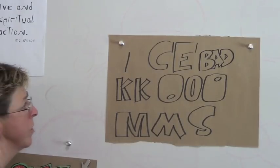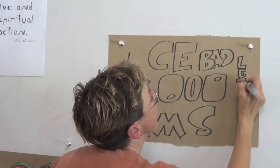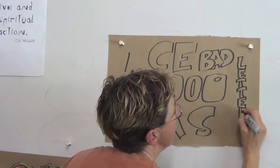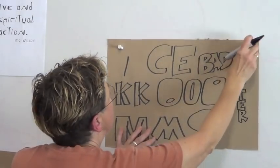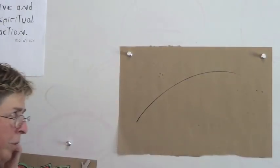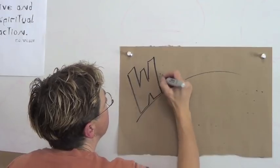Another thing to think about on your pages is lettering can go down. It doesn't have to be linear, horizontal. Depending on what's on your page and what you want to get across, or maybe whatever space is left there. But don't feel that everything has to be linear. The Superman style of writing is fun, and it brings in that perspective again.